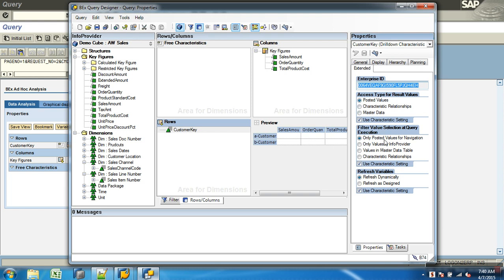Okay. When I say filter, let's say there are 1 lakh customers now, but only 5% have performed transactions. So when you want to see the result, you would like to see the result only for those 5. So that's why I am saying only posted values. Even when I try to filter, I would like to filter among those 5 only. Then I'll say only posted values possible. We'll see these variables later, but don't worry. Was that clear? Yeah. These are characteristic properties, nothing much.